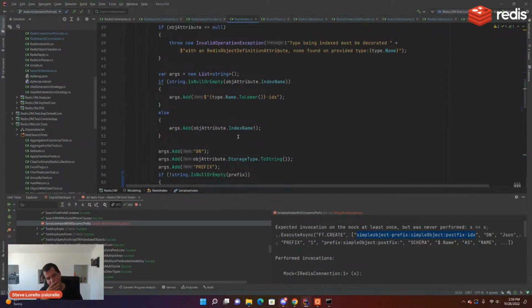Add object attribute index name. Okay, so if it has an index name, we will honor the index name. If it has prefixes, we will not.